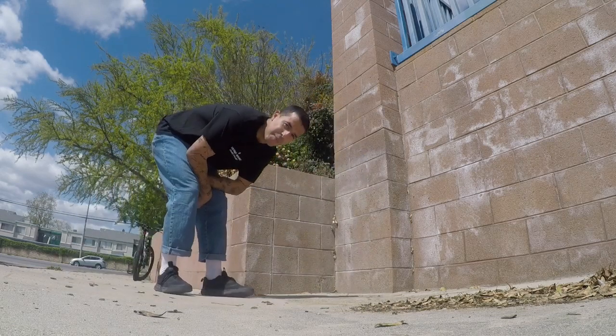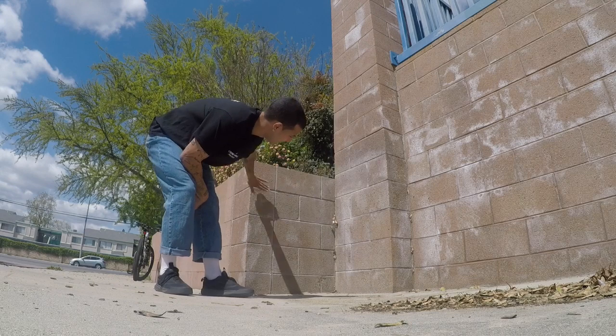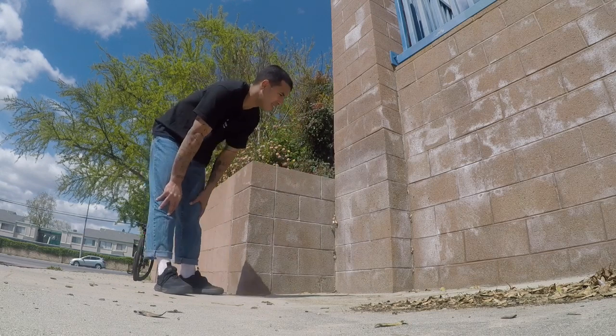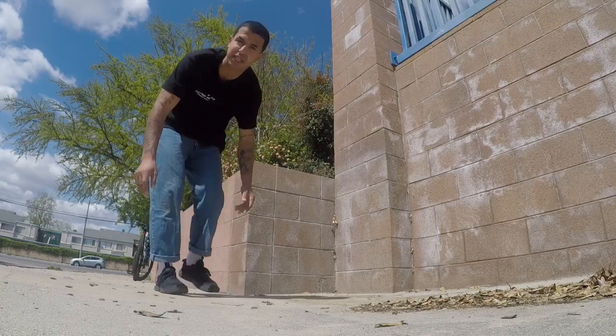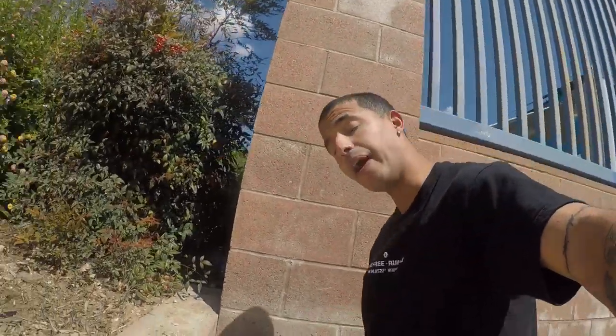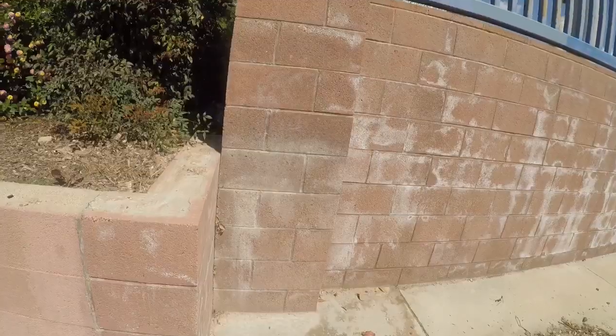What do you guys think? Feels easy, right? This is sketching me out. I might do maybe one side flip here and see. Nah, actually that scares me. Let me see how I'm gonna figure this out. So I believe the only way to get close to this or to commit to this is to do a side flip here. But that just scares me for some reason, because I feel like my head will be close. But I'm gonna work on committing to doing the side flip here.